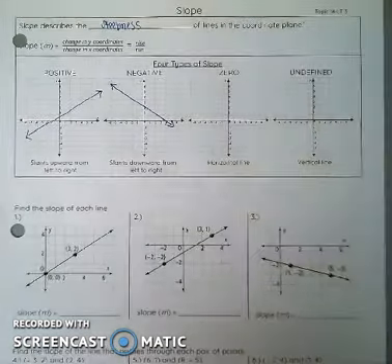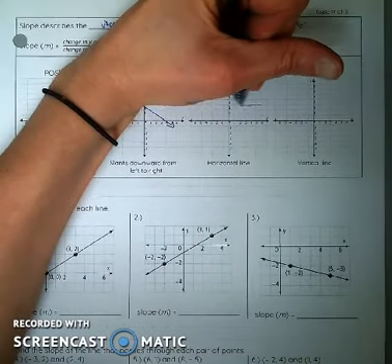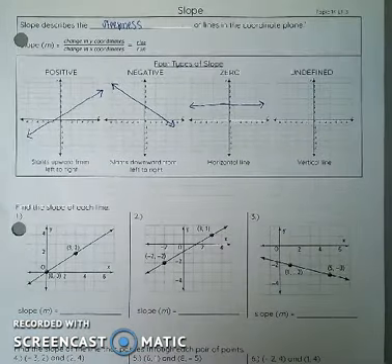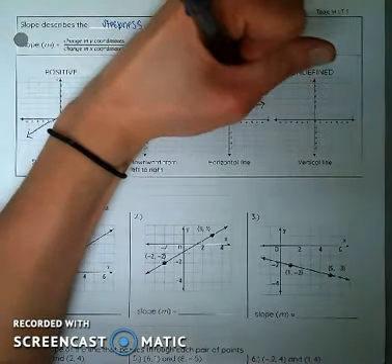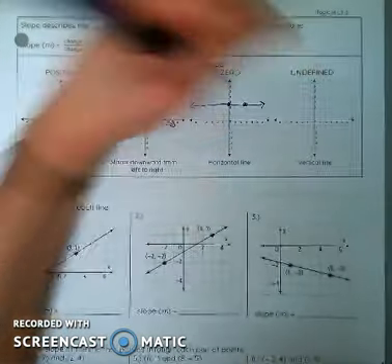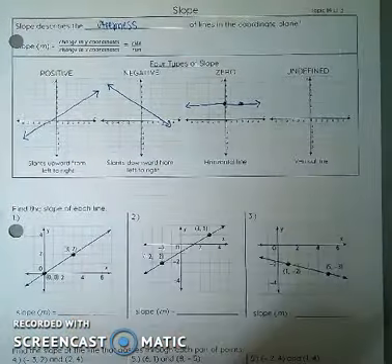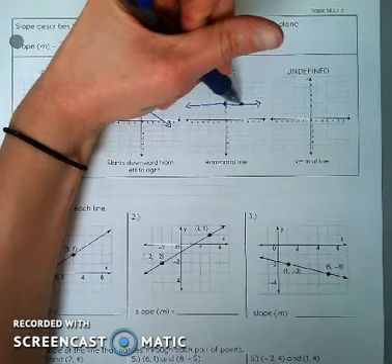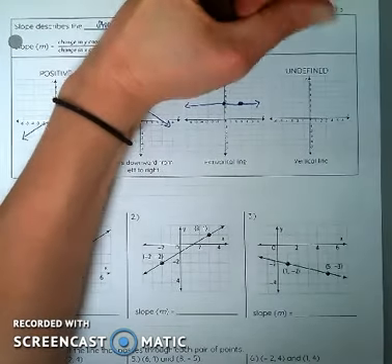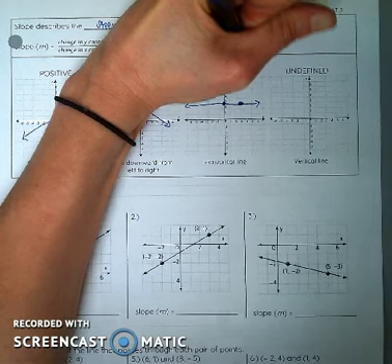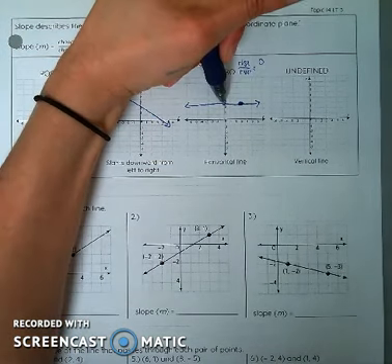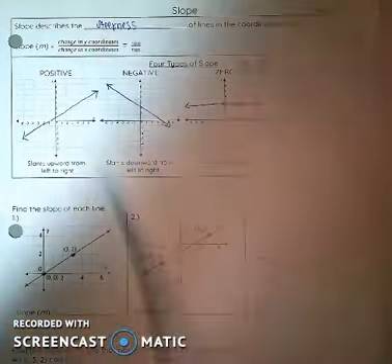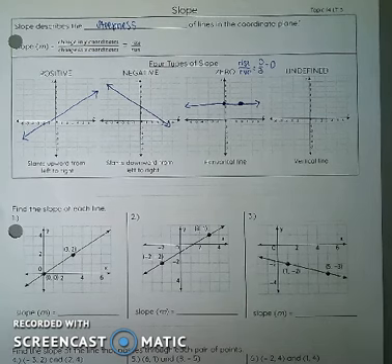The next type of slope is zero, which means that you have a horizontal line. So maybe your graph might look kind of like this. Now the reason why that would give you a slope of zero is that remember that slope means the rise over run. So if I were to take 2 points on my graph, let's say these 2 points right here, (0, 3) and (3, 3). To go from one point to the next, I'm not rising any. So if I think about rise over run, my rise would be 0. Even though I'm running, I'm changing horizontally 1, 2, 3. So 0 over 3 simplifies to 0. That's why a horizontal line is going to have a slope of 0.